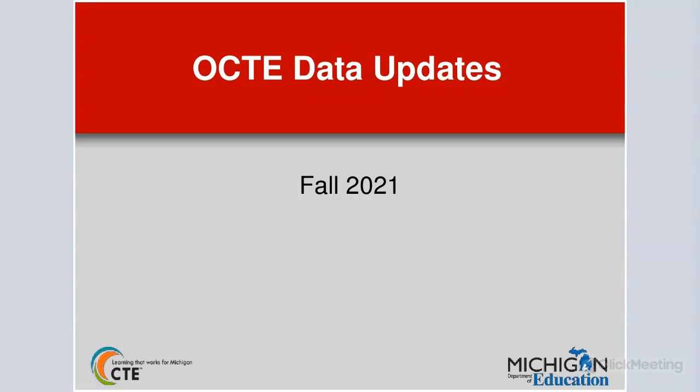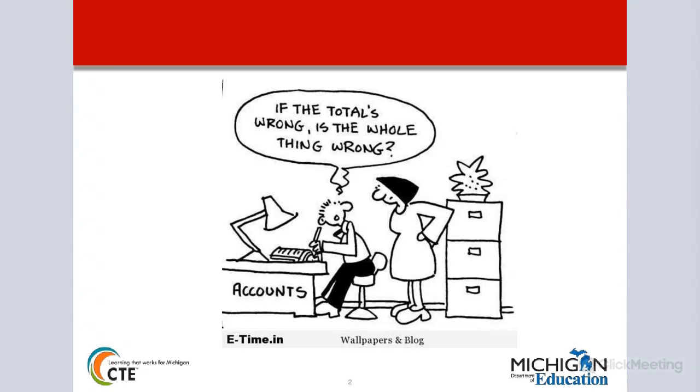As Doug stated, I'm a research consultant and a project monitor for CTEIS, and I am going to go over some OCTE data updates. Next slide, Doug. This is a little cartoon that Jill put in here to show how important data is. It says, if the total's wrong, is the whole thing wrong? I would say the answer to that is yes. Data is important, and we need to get it accurate.